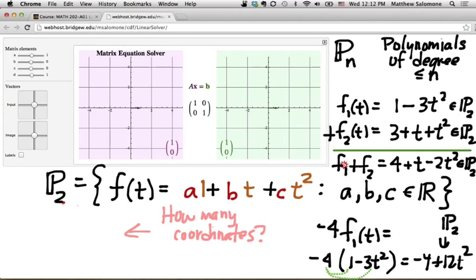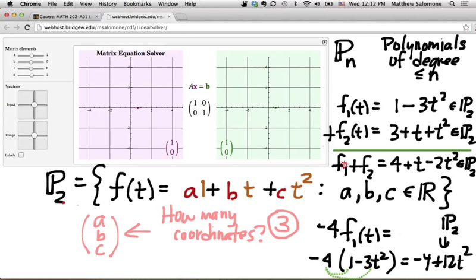3. How many coordinates does it take to uniquely single out an element of this vector space? So if I'm playing a guessing game with you and I'm thinking of an element of P2, how many different numbers are you going to have to come up with in order to make a guess that's exactly right? Well, we need to come up with 3. There are 3 coordinates, and we called them A, B, and C a moment ago.